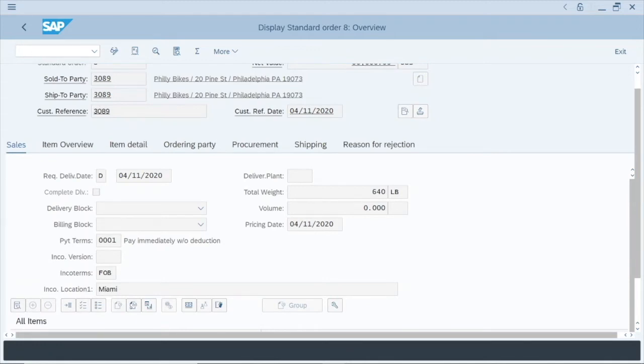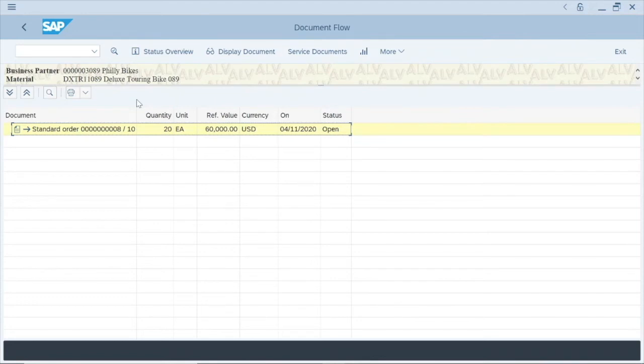The main thing we're looking for from this Display Standard Order transaction is, of course, the document flow. So if we navigate to the top menu bar and find this second Display Document Flow icon that kind of looks like a piece of paper, we can go ahead and click on it and view our document flow as it pertains to the sales order we just created.